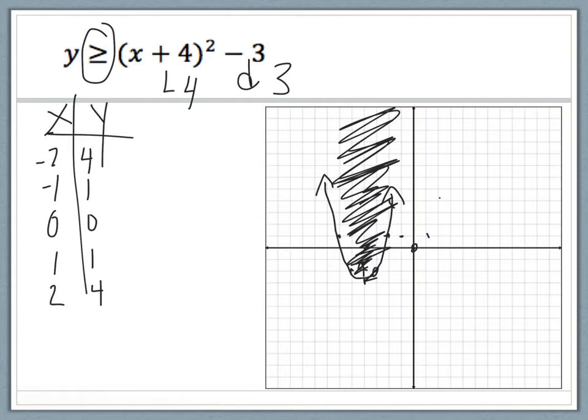And notice how I pretended like these lines would go on forever. Okay, so I kind of didn't shade outside of where those lines would be if they kept being extended.